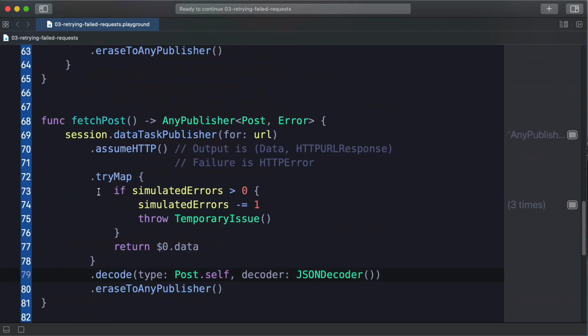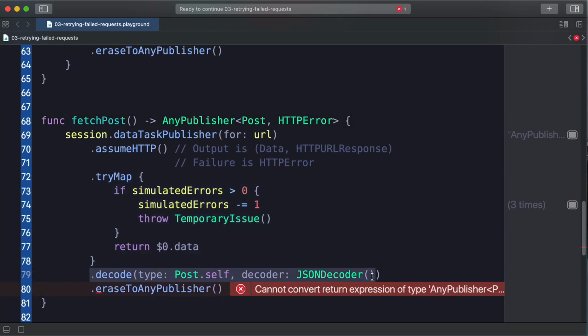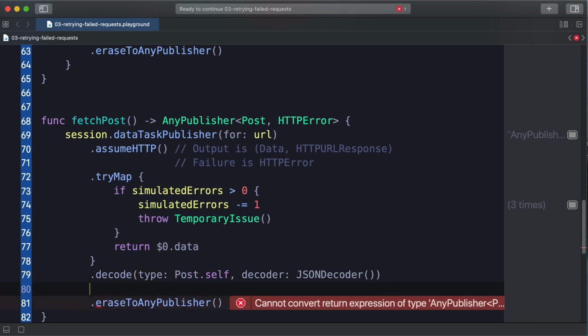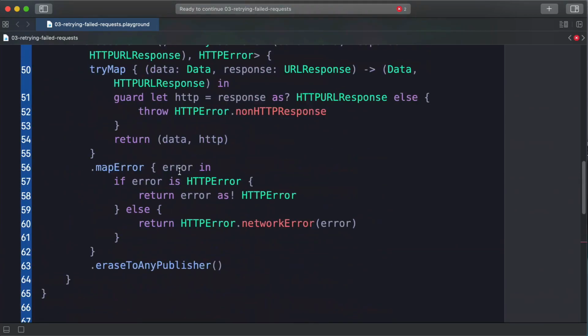Okay, we have one more step that we need to deal with, and right now we're returning Error, and I want to return HTTPError from this. So tryMap translated the error into actual Error, and so did decode. And so what I'd like to do here is mapError again at the end of this. And we're going to have to do something similar to this.